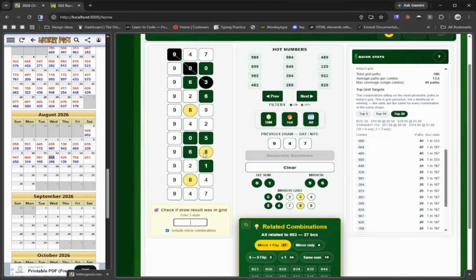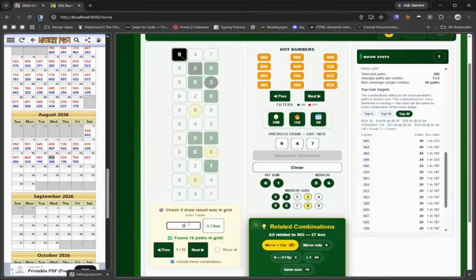All right. This 929, if you look here, 929, it's there. This is before the draw even comes out. You could just look. If I took away the calendar and I just showed you this grid by itself, you should be able to look in here and see that that's a number. You're seeing all those 9s and those 2s and those 8s. When you see those repeating numbers, those are going to be your hot numbers. Watch this. Let's just put in 929 just as an example, because we see 929s coming out and we can see it here in the grid. 929 is there. Watch how many times it comes out.